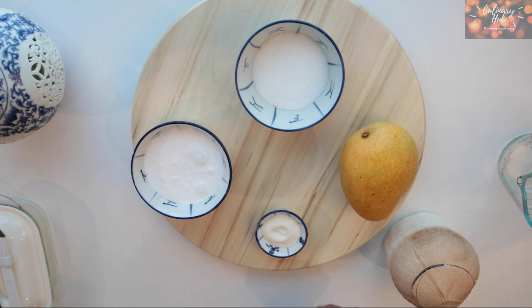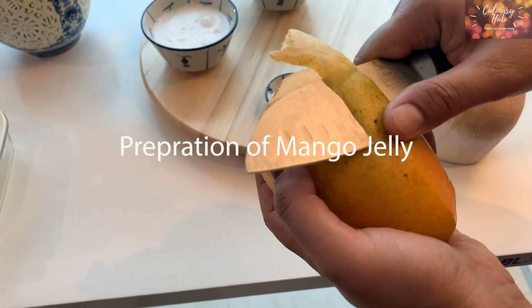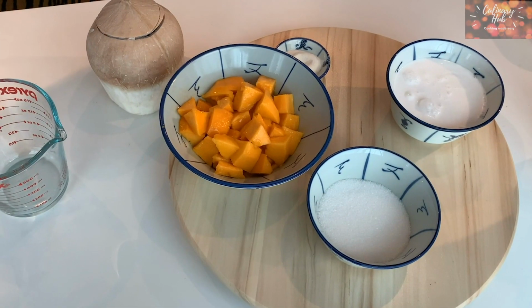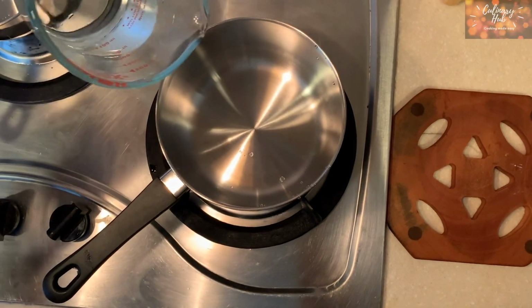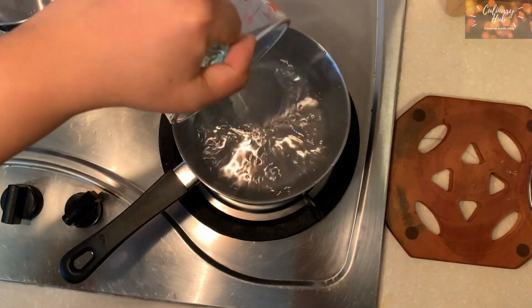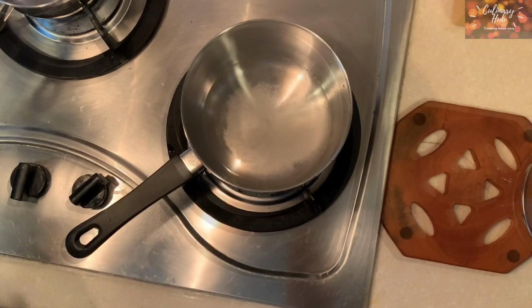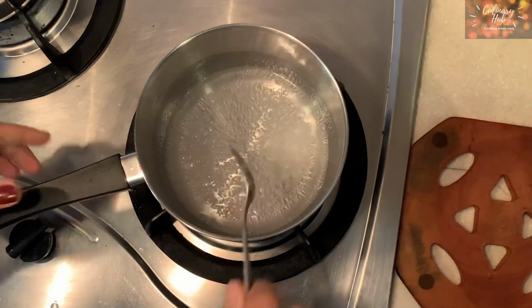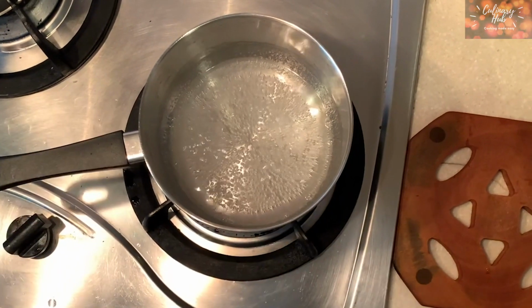To prepare the first layer, that is the mango and Agar Agar jelly, start by peeling and dicing the mango. Then put it in a blender and make a coarse puree. In a pan, heat around 100 ml of water and before the water boils, add Agar Agar powder and dissolve it. If you are using an Agar Agar sheet, dissolve it in cold water and see to it that before it starts heating all the crystals have melted.